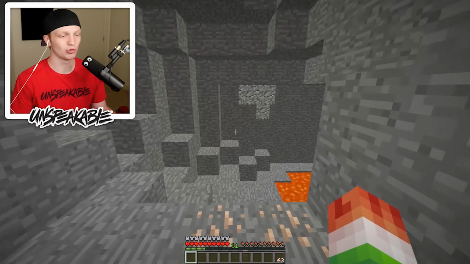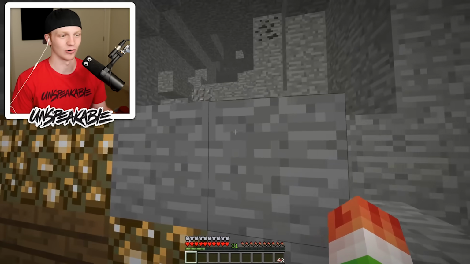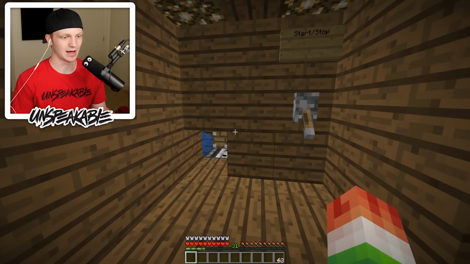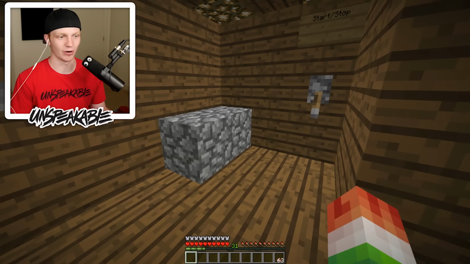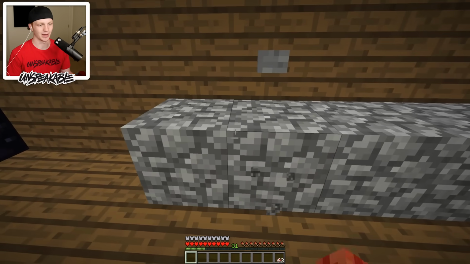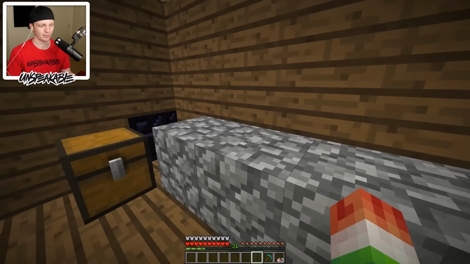And then over here, you can actually press this button and I guess it starts mining. Oh no, it takes you to a mine. Okay, so it takes you to a mine where you can mine and get some ores, which is pretty sick. And then you can go back in here, hit return, start and stop. So this is actually like a little cobblestone generator farm.